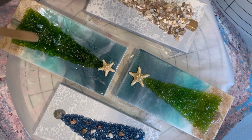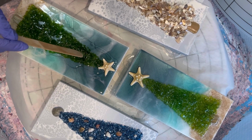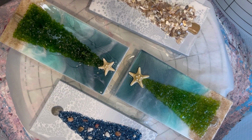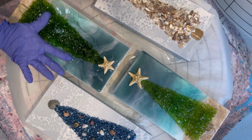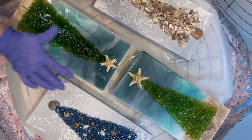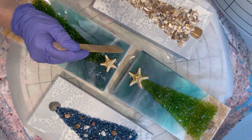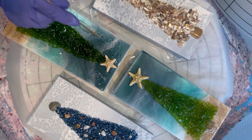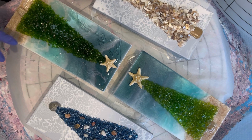Loose in there. Just want to make sure I get everything. The last thing you want is to be loose and the glass come off. I think I'm going to be mixing some more resin again. It just takes a lot more than you think it's going to.